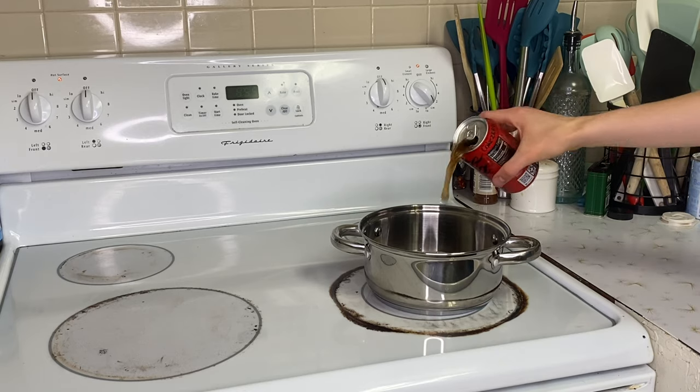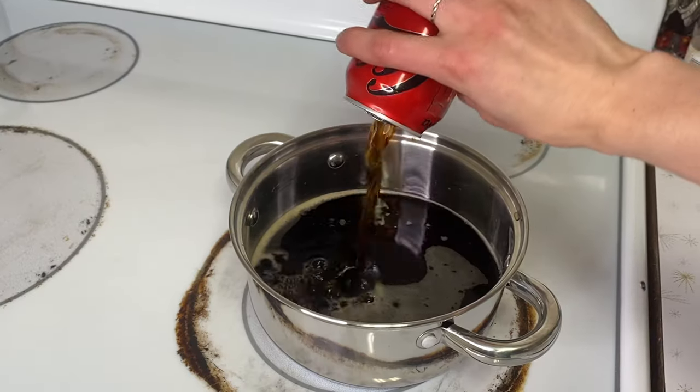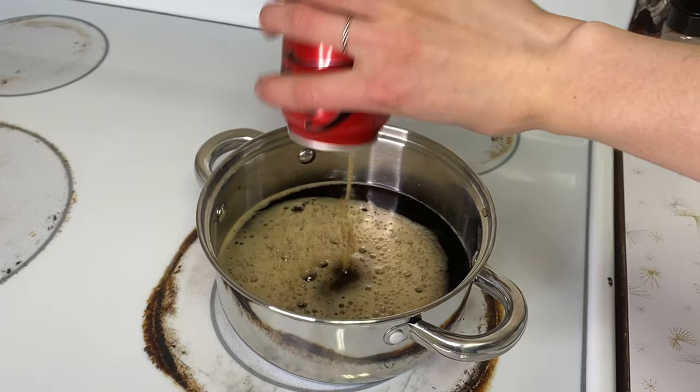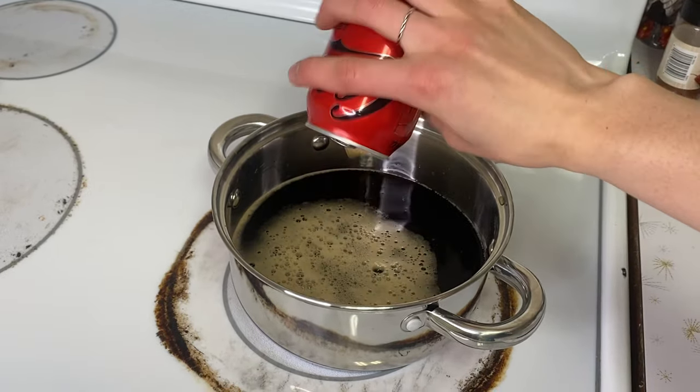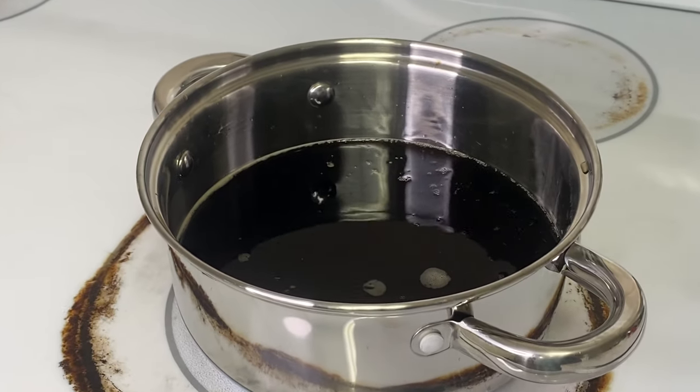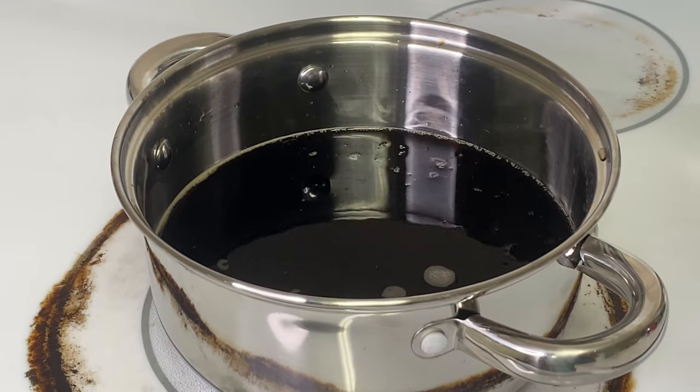Add your Coke in, add more Coke in. So much Coke. Put all of the Coke into the pot. Every Coke in the pot. All right, now all you have to do is wait for your Coke to heat up and slowly reduce.